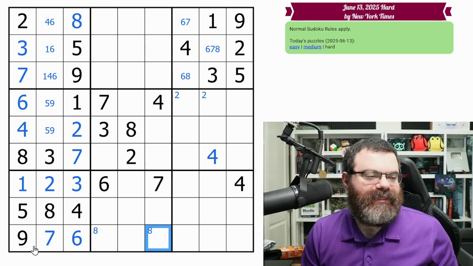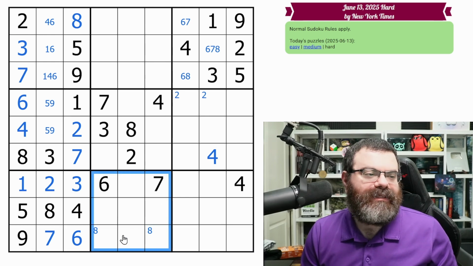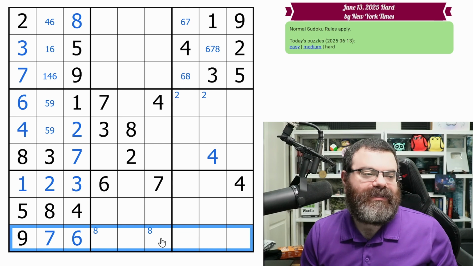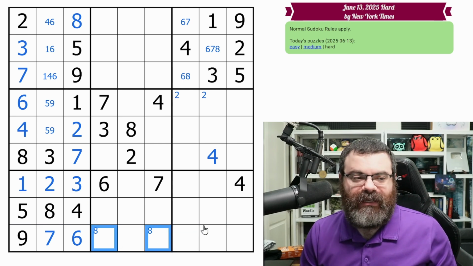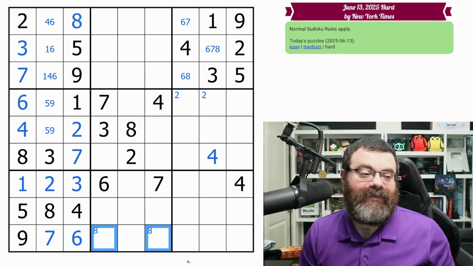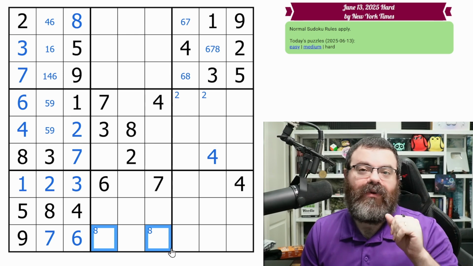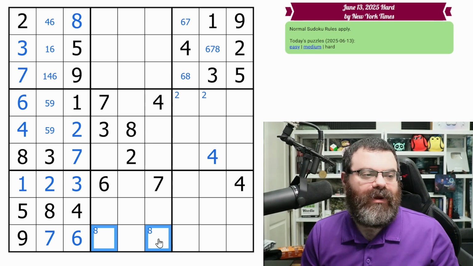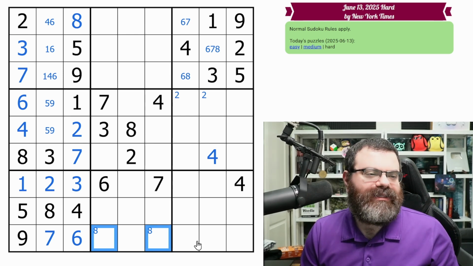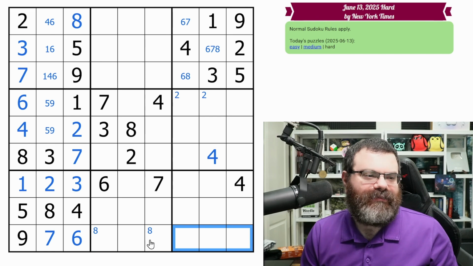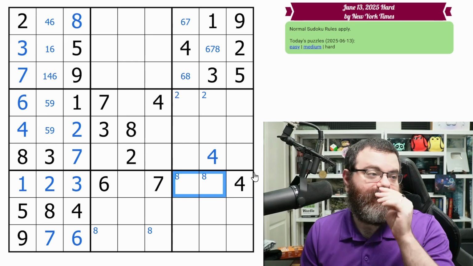And so in this case, in this box, the 8 has been limited to here or here, both of which happen to be in row 9. So this is also going to be the 8 for row 9. Notice how the logic is basically the same as claiming. It's just where we swapped the role of the box and the row. And so the rest of this row can't be 8 because we have to put the 8 here or here for the box. And then this 8 looks in. And so 8 ends up in one of these two cells.